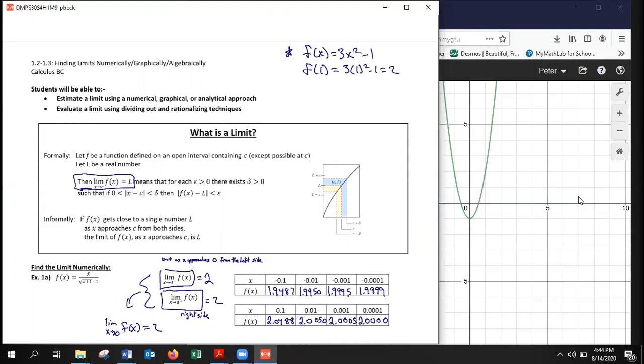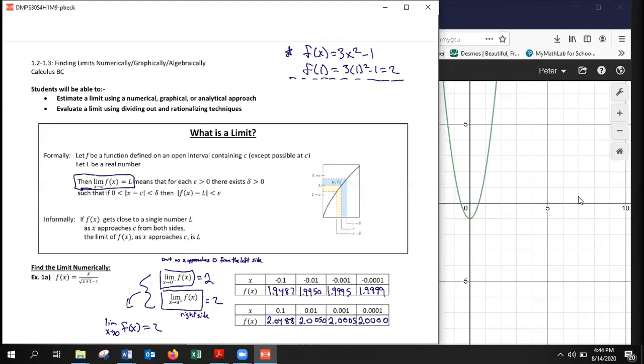And a lot of you are like, great, we know that. We've been doing that ever since really pre-algebra, if not before that. And I agree with you, but the question I have for you is, why are you allowed to plug in 1? Why that direct substitution of 1 into our equation? The answer is something called continuity, and that's something we're going to be exploring throughout the entire chapter and then into the entire course, because continuity is a very, very deep basis for what we need in calculus. So we're allowed to directly substitute if we have a continuous function.